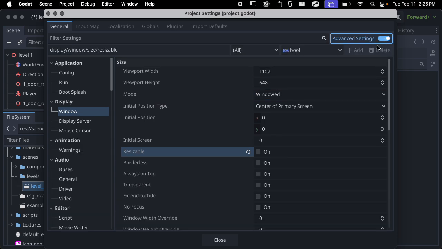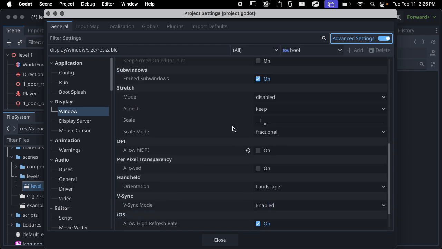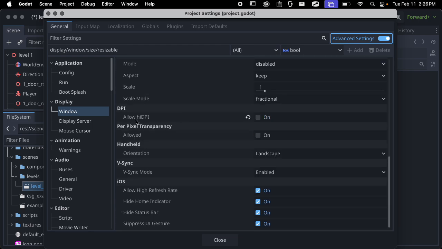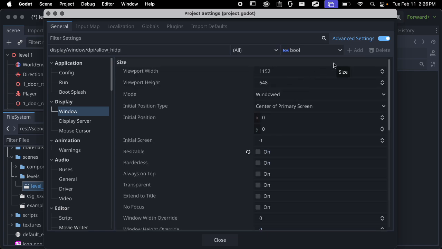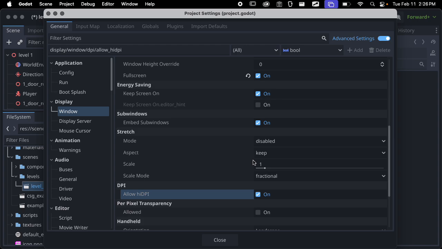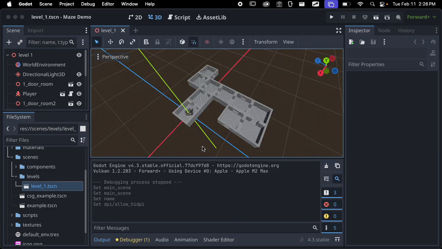That's pretty much it in terms of the things that we'll want to set here, since we're working in 3D. You might want to turn on high DPI if you want the game to look different on a high density screen. I usually have that off just so it doesn't hurt the performance as much, but you might like the way that looks, and we'll talk more about that type of stuff when we talk about rendering, but that's another setting that you might want to check out. But those are the basic settings that you'll want to make sure to look at before you export your game. So I'm just going to close this now and save.